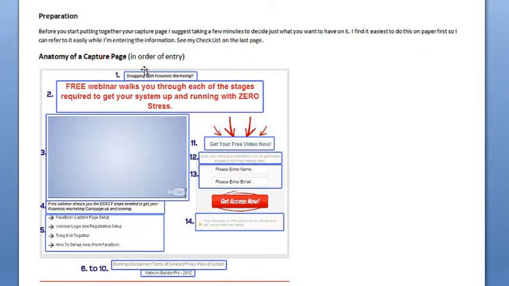Now, this shows the basic layout of the lead capture form. All in all, there are 13 pieces of information we need to put in there. Video URL, straightforward. So have your video prepared and snag a copy of the URL.